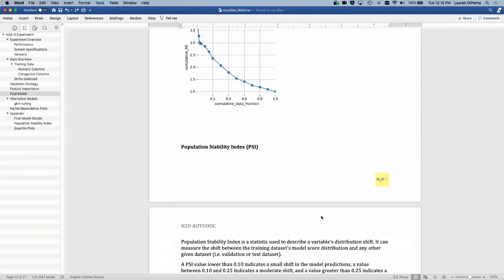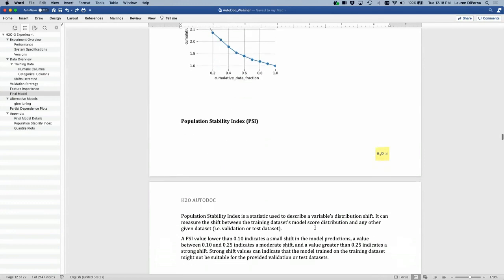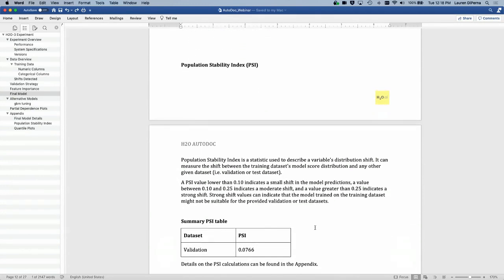So that concludes the overview of your data and the overview of your final model performance metrics. The next section is really focused on your predictions. We want to provide you with prediction statistics in great detail. And depending on the industry that you're in, some of these metrics will be more familiar to you than others.